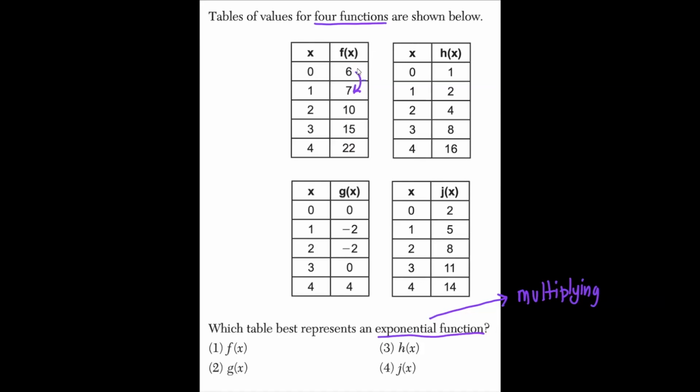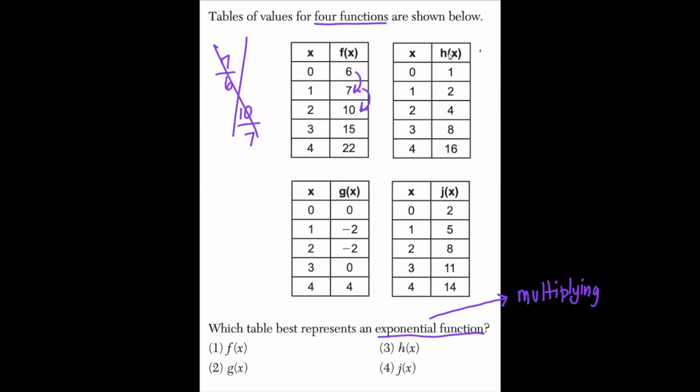If I actually wanted to show that this one was not exponential, and I didn't know it was quadratic, I would check what I multiply by from here to here. Technically, I would take the second number and divide it by the number above it. So 6 multiplied by 7/6 gets me here. From here to here, same thing: 10 divided by the number before it. This is how I get from 7 to 10. These two fractions are not the same, so this one is definitely not exponential.